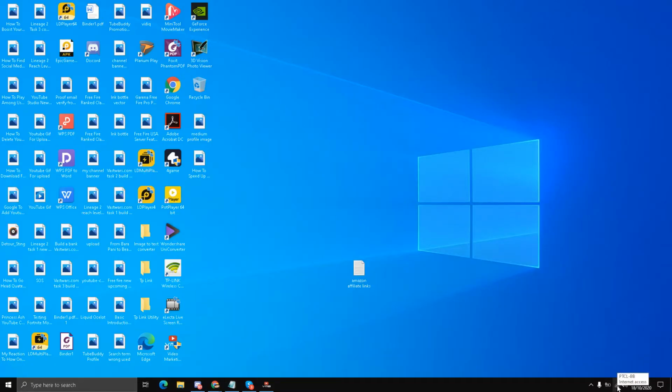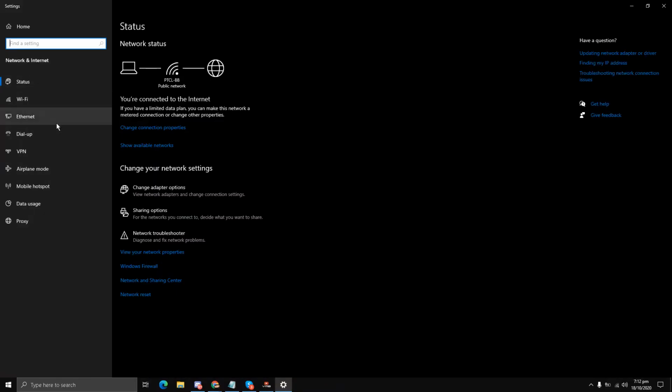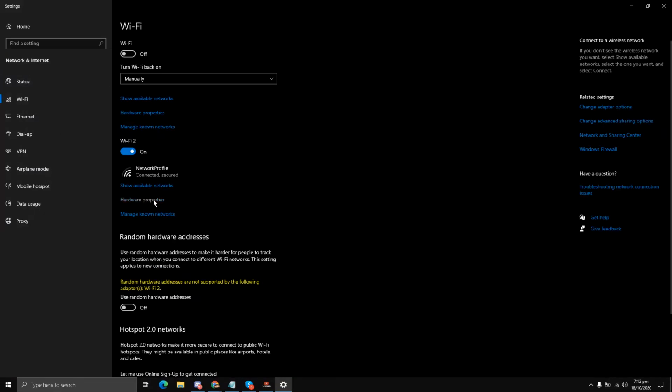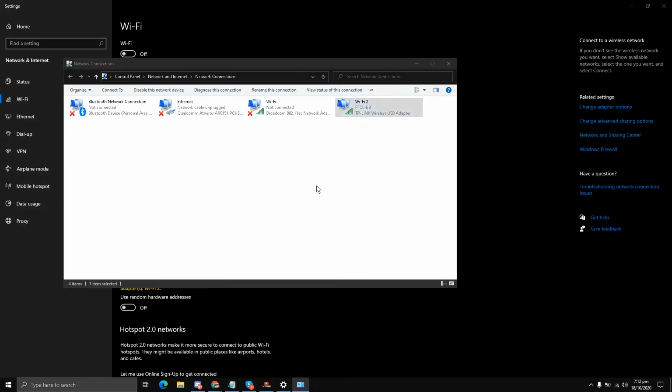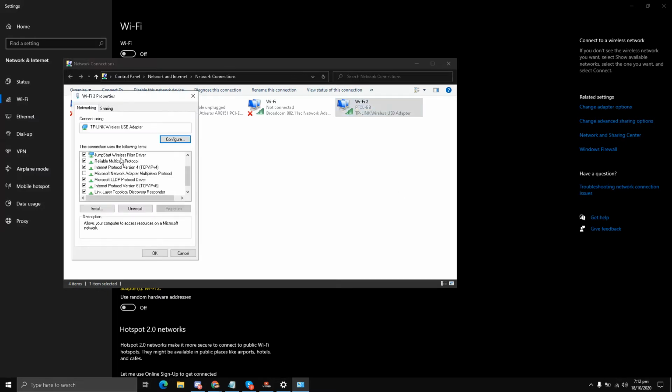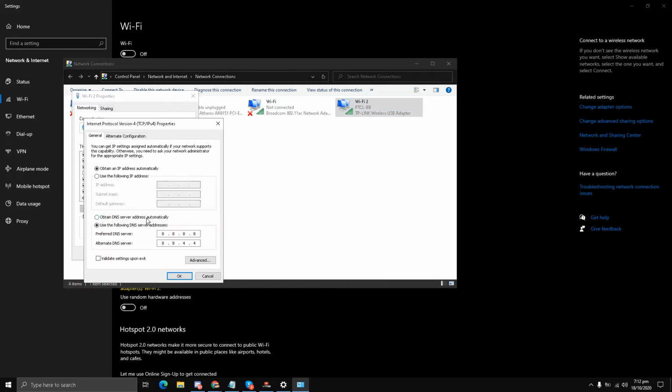Now second step, my friends, is go to open network and internet settings on this Wi-Fi icon on Windows 10, and go to Wi-Fi, go to change adapter options, go to Wi-Fi 2, go to properties, and go to TCP IP4 properties, and under this option use the following DNS server addresses.